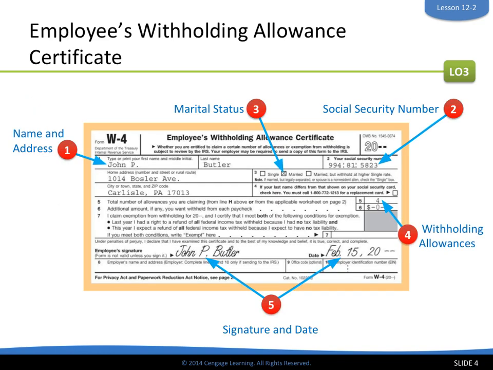Here is an example of an employee's withholdings allowance certificate. So this is showing the person, it's got their social security number, it tells whether or not they are married or single. It's going to tell how many allowances they have, so how many withholdings they are wanting to have. And then they can elect whether to deduct any additional amounts.